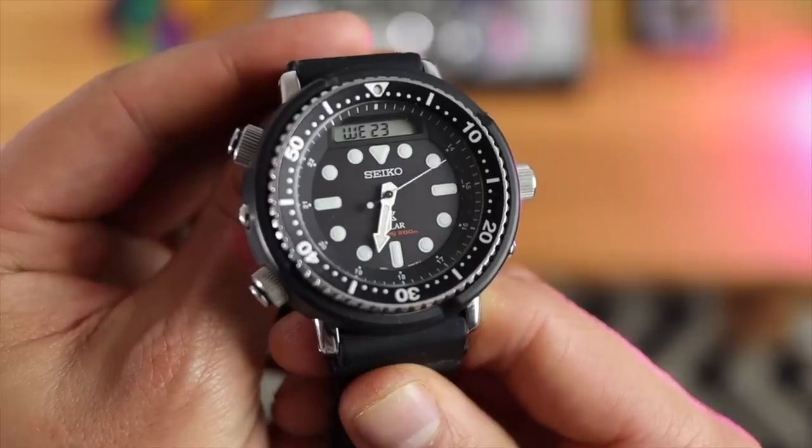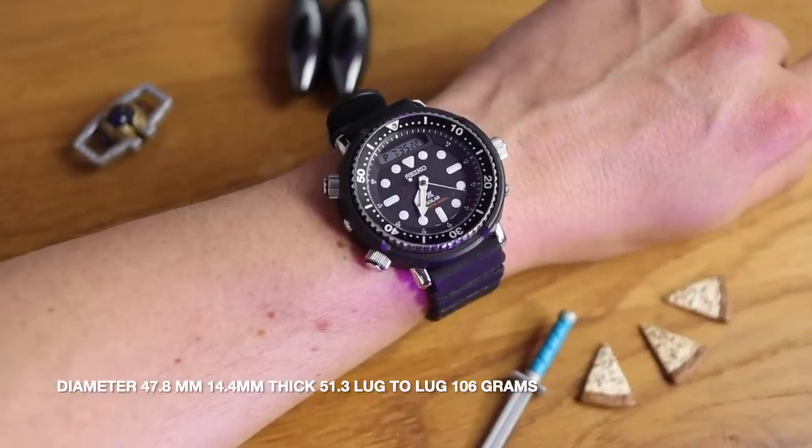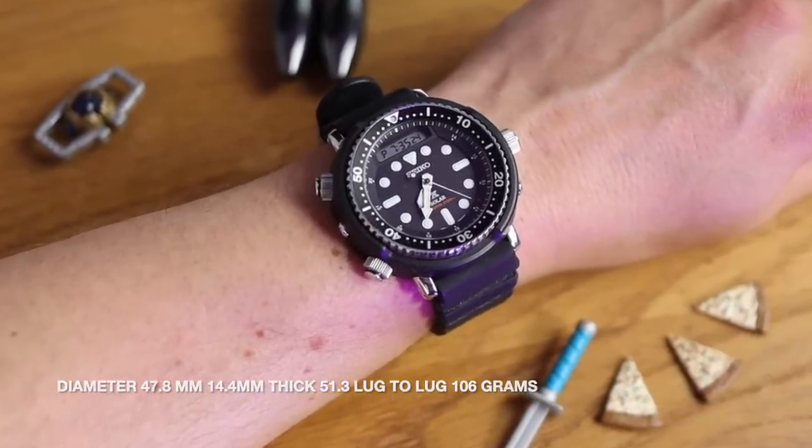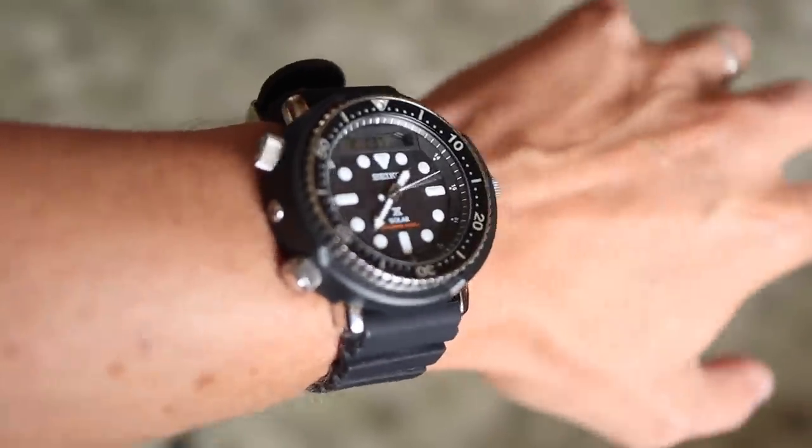In 2019, Seiko released a reinterpretation in the form of the SNJ025. This is one of my favourite watches I have in my collection. It's very true to the original with some amazing upgrades. I love this watch because it looks like the old one. And yes, it may look a little bit silly on my 6.5-inch wrist, but when I wear this, I truly feel strong, ready for anything, and I feel like I'm wearing a film icon.